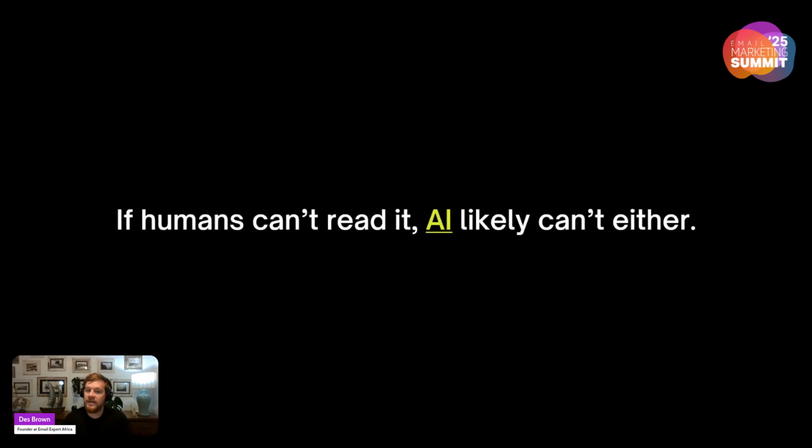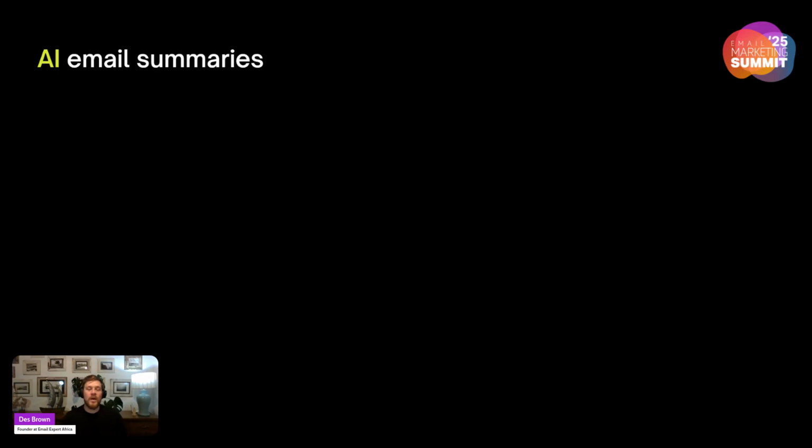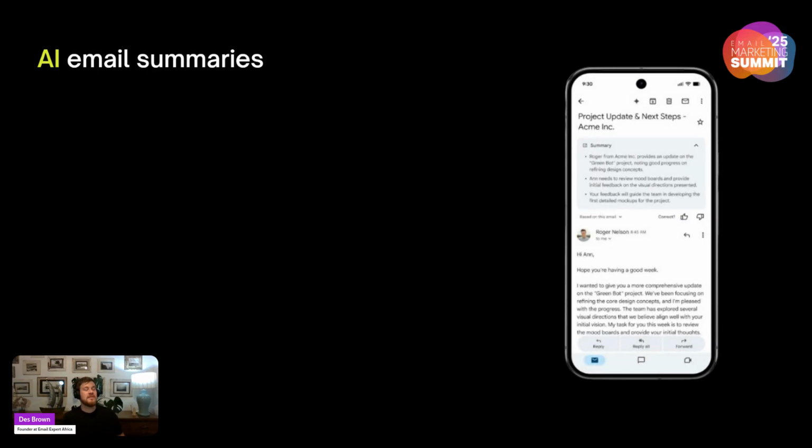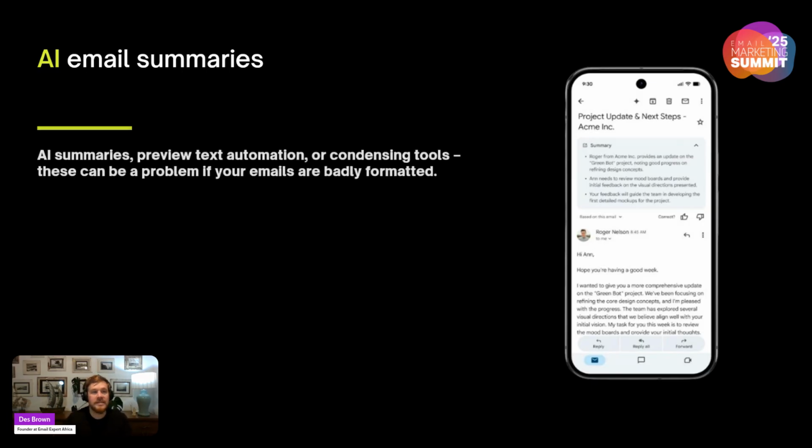Now, what I'd like you to think about is if you can't read an email, AI likely can't either. Now, what would a talk be in 2025 without mention of AI? But there's one thing that you may not have considered in your email structure, and that is your AI email summaries. Right, so that little bit of section that you can see in that Gmail account over there, where Google or other AI readers is taking the content of those emails and creating a brief summary for the reader. That's what I'm talking about.